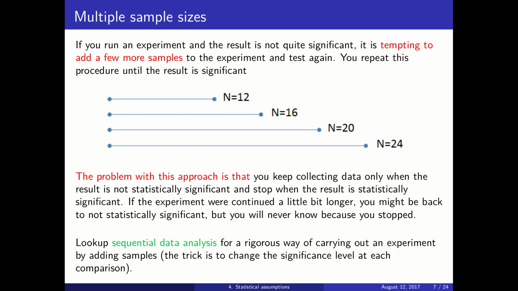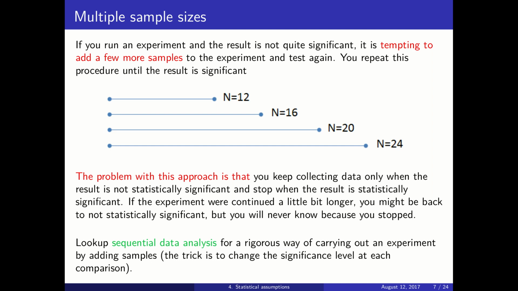So the problem of this is that you stop only once you find a significant result. And since we know that the p-value is an unstable measure, it might jump from one side to the other of the threshold. And since your procedure has been to stop after the first significance, then you might just by chance have fallen into the significant range. So it might be that if you continue your experiment by adding 4 and 4 and 4, then you are back again to the non-significant region. But you stopped and you didn't continue.